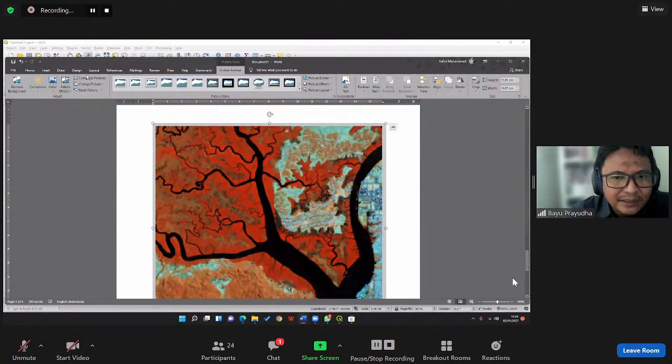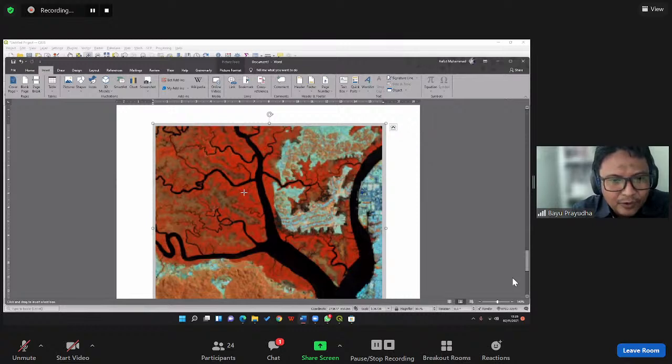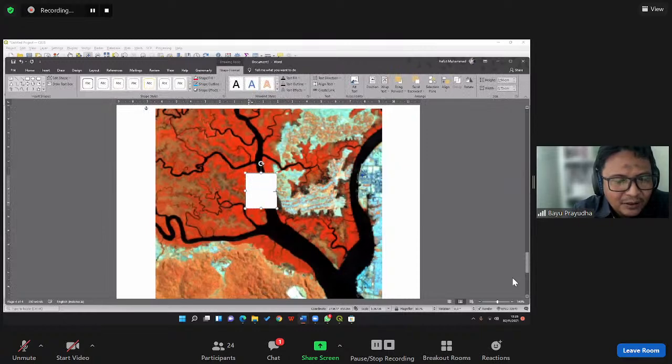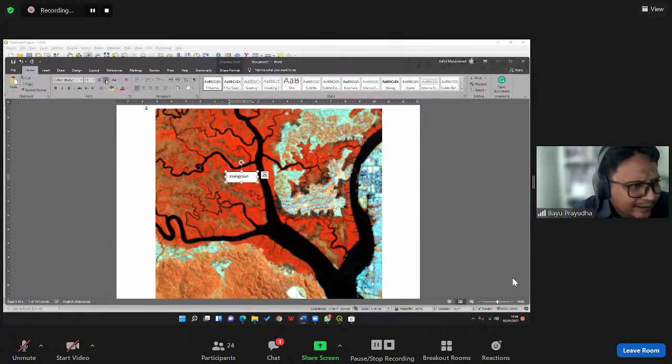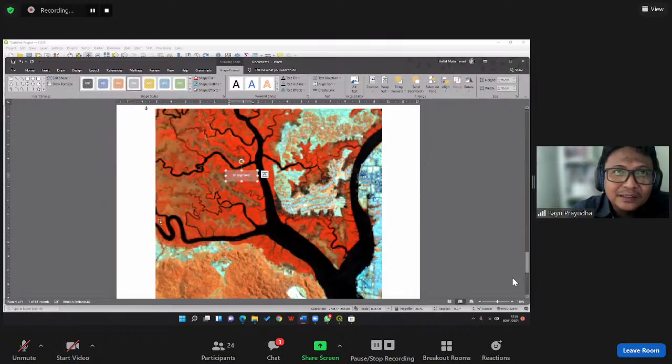As I mentioned in yesterday's session, for discriminating mangrove from other objects, from other terrestrial vegetation, we use the key interpretation of four characteristics: tone and color, texture, site association, and also pattern.